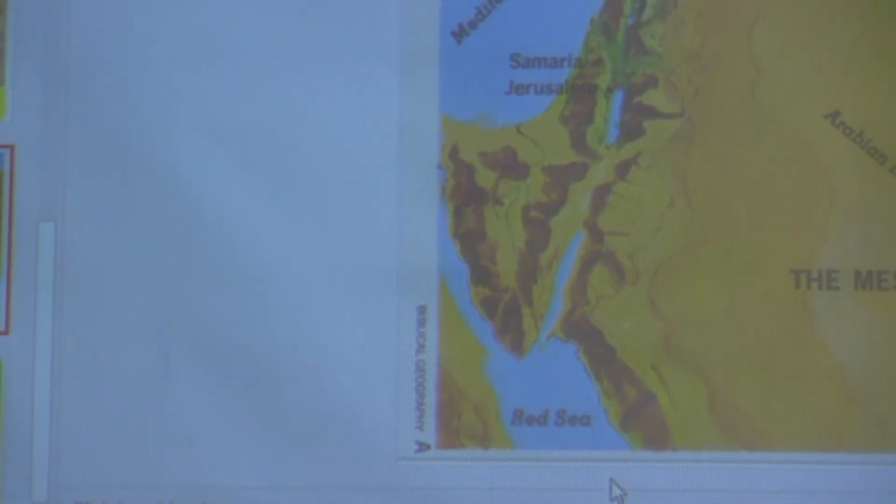This valley that we're talking about is the largest crease in the surface of the earth. That's one reason why in the Bible we read so often about earthquakes, because the tectonic plates shift and cause those earthquakes. And so this valley, which is relatively small on the map, is part of the largest crease on the surface of the earth. I should say not on the earth, because it's obviously underwater.